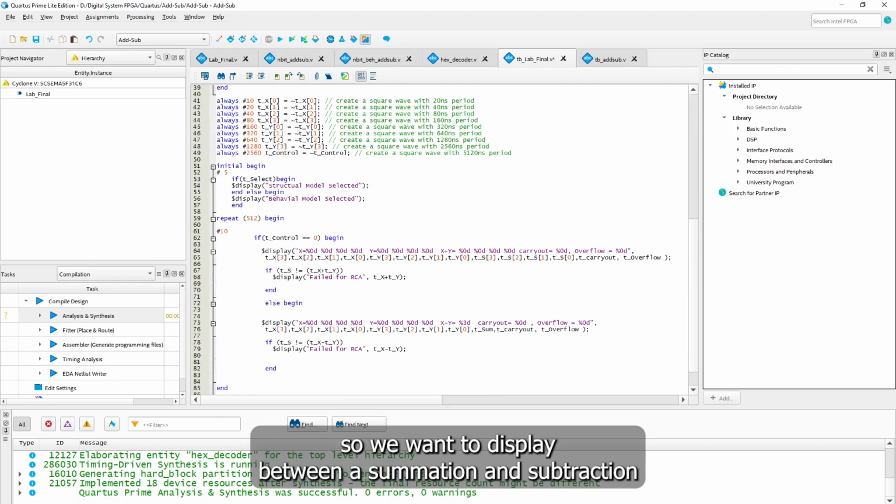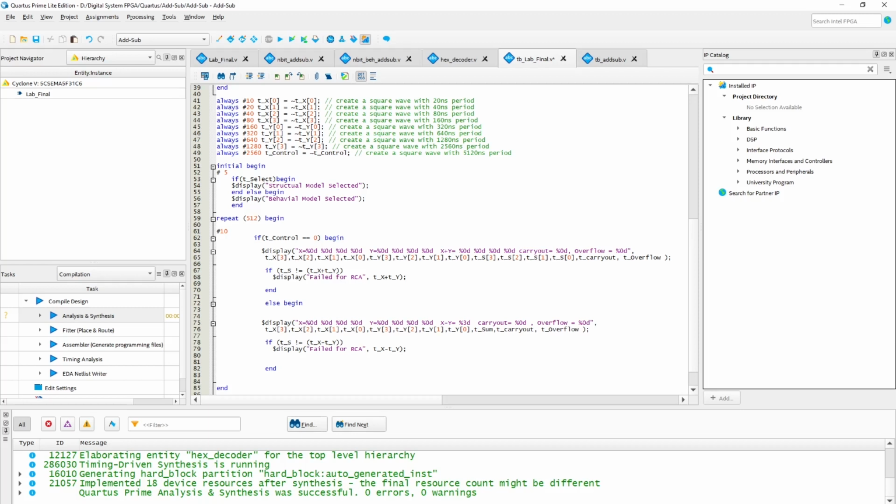So we're going to display between summation and subtraction, between overflow bit and carry out.